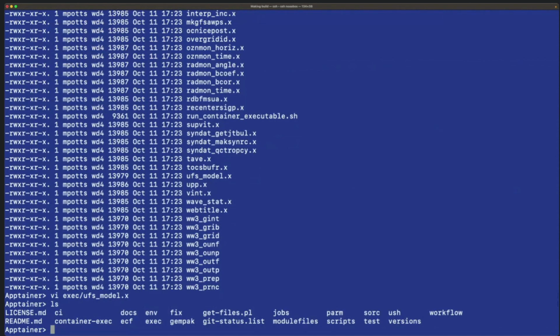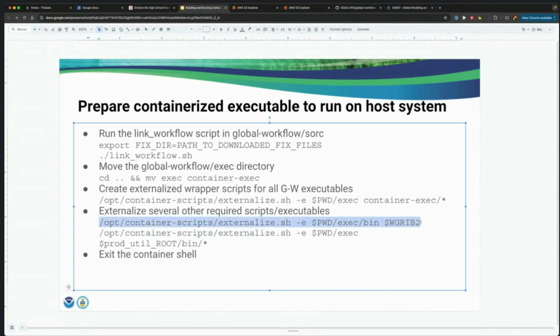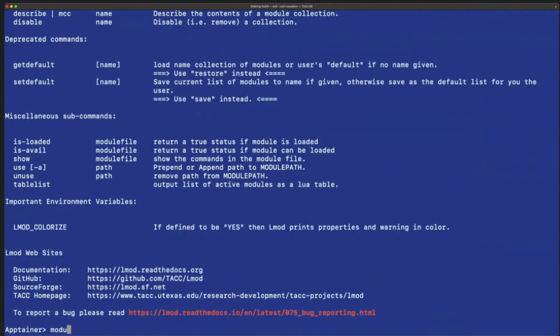Okay, so beyond that, because the global workflow has a few other things that it expects on a host system, we're going to install wgrib2, which we have loaded up as a module right now, module list.